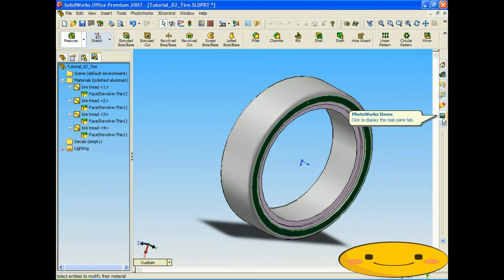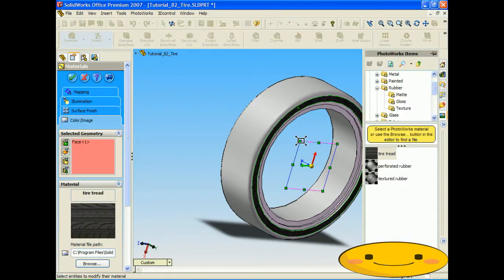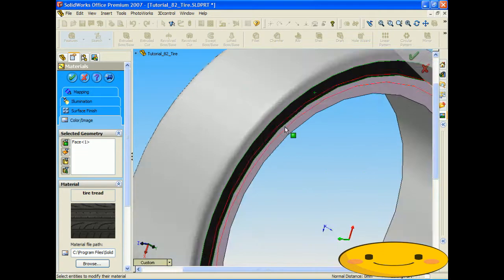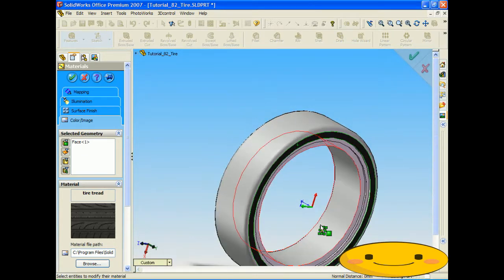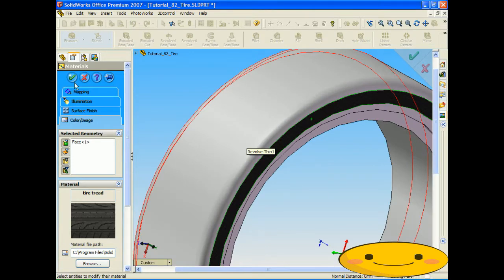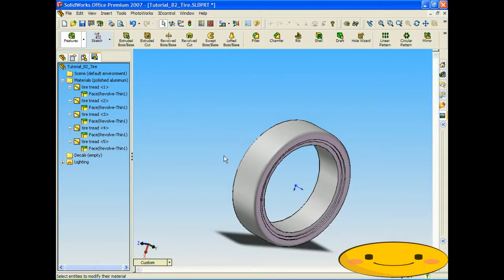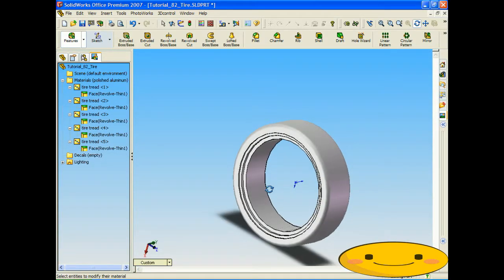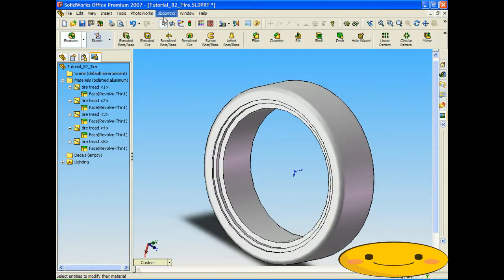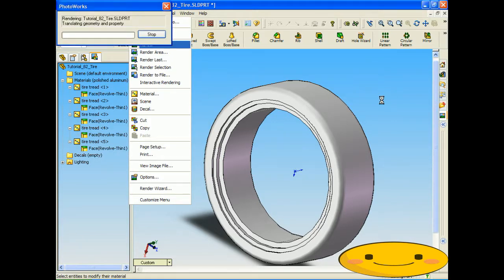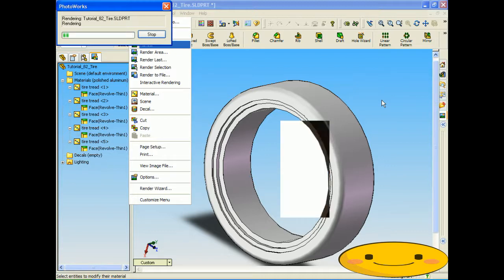Just click it so you know where it is. Drag it onto there, and do it again. So just drag that very small, zoom in, and it just looks like the rubber. So click OK. And just to check and see if it looks good, if you like the tread and the pattern and everything, let's click PhotoWorks, render, and it's just going to render and show us what the tire tread and what it's going to look like in PhotoWorks with all the texture.